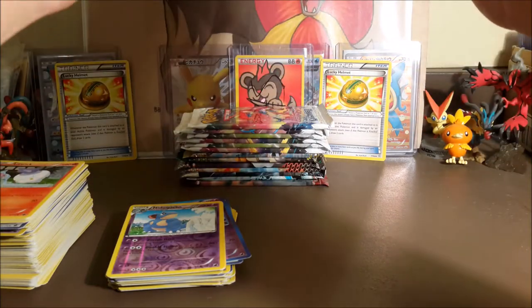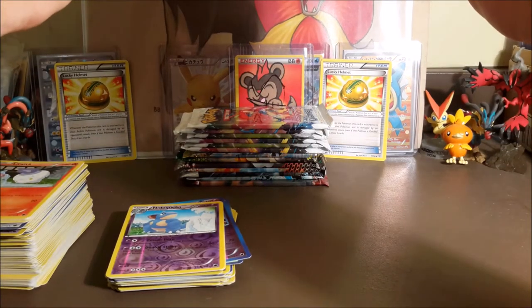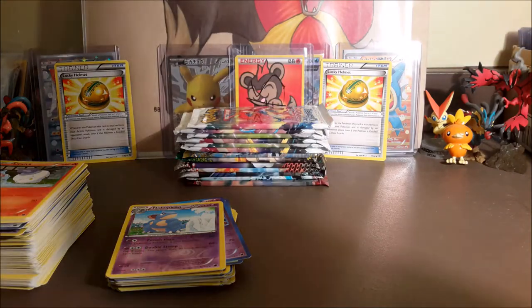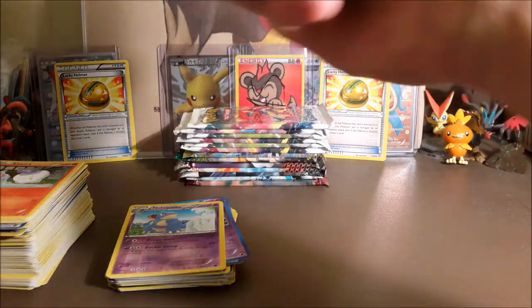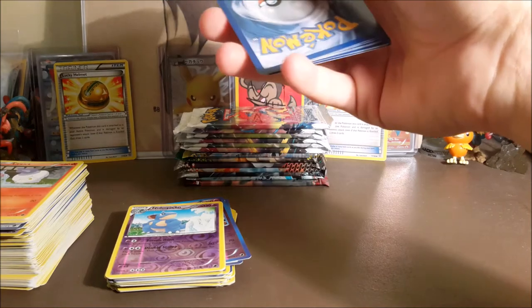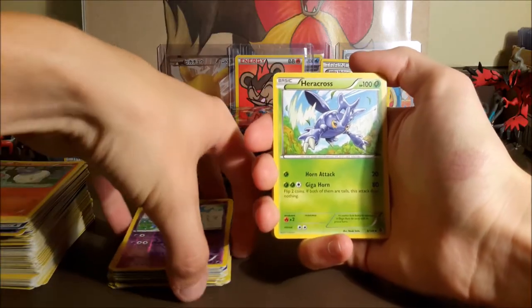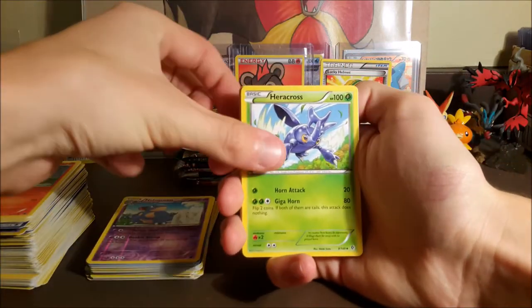So we've got 1, 2, 3, 4, 5, 6, 7 Boundaries Crossed packs. Hopefully we can pull something. I'll be doing probably another TCGO opening, like the online thing, with all these different packs and everything, and I think that'd be kind of cool.